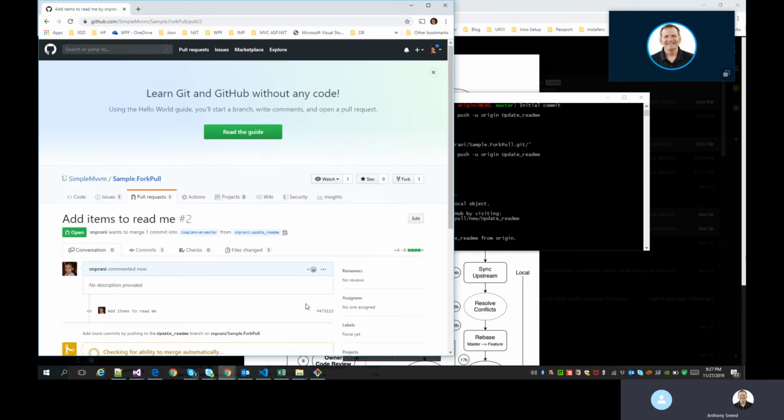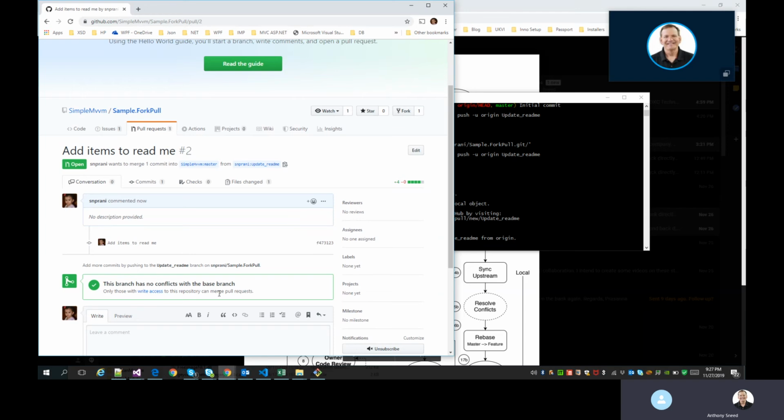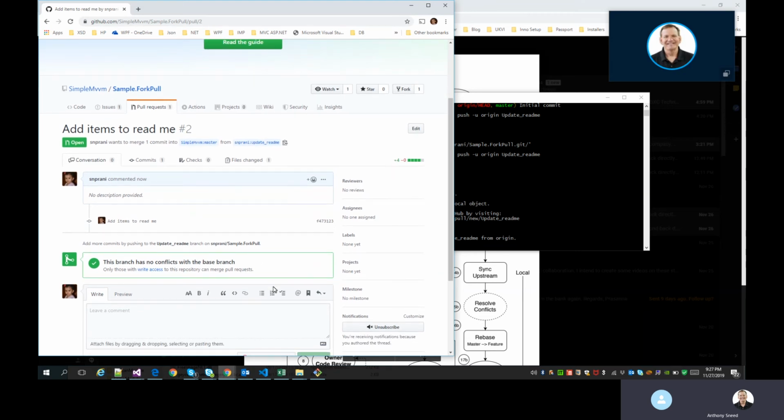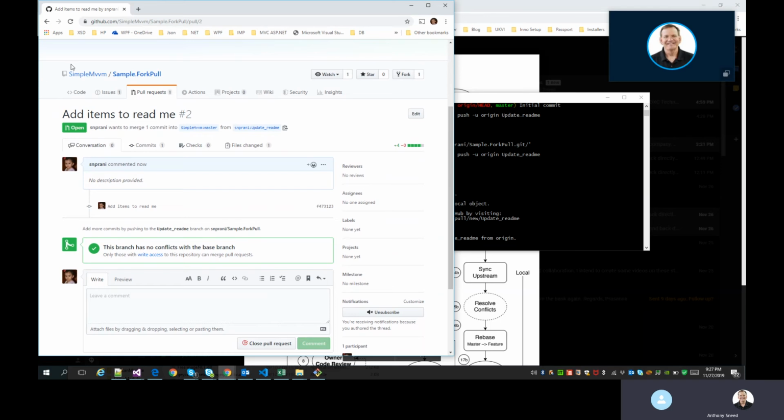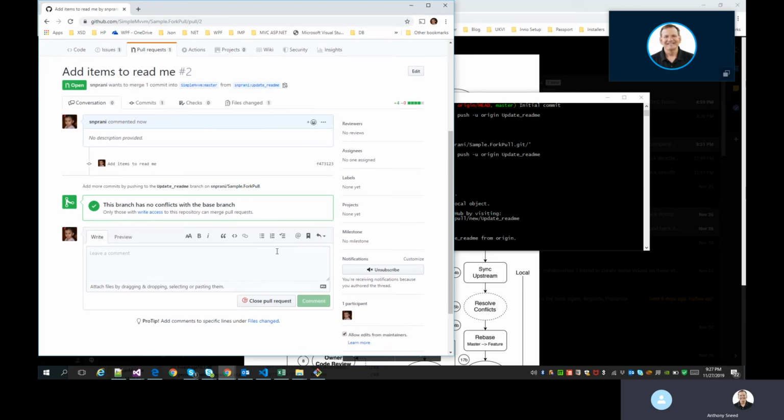Now, if you notice, you're requesting to merge your branch in your repository to the master branch in my repository. And in fact, now you notice the screen you're looking at is not your repository anymore. It's not your fork. It's the original repository. So it magically appears in my repository, even though the branch you pushed was on your repository. I don't know if that makes sense, but they're kind of tied together.